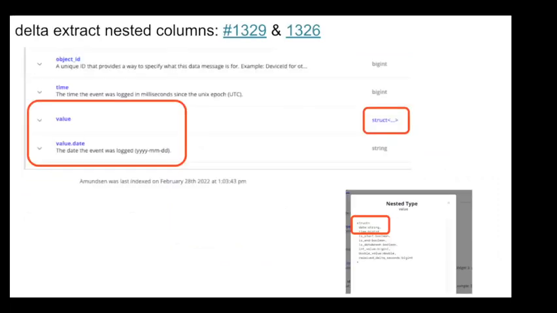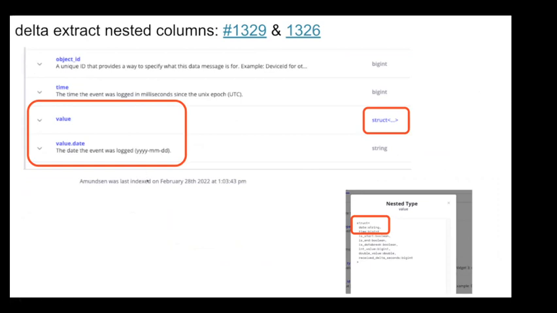Cool. So now I want to talk about some custom features and contributions to maybe inspire you to use some of these things or work your Amundsen with some new features. What I mentioned before, Delta nested columns, was a deal breaker for us that it didn't have, but we were able to push it upstream. Shout out to some of the Amundsen maintainers for helping me with this PR. BigQuery actually already did this in the BigQuery extractor, so I had a nice blueprint on how to do this.